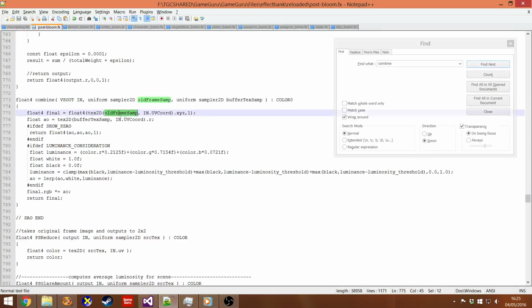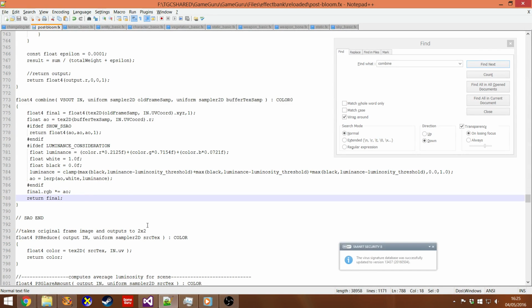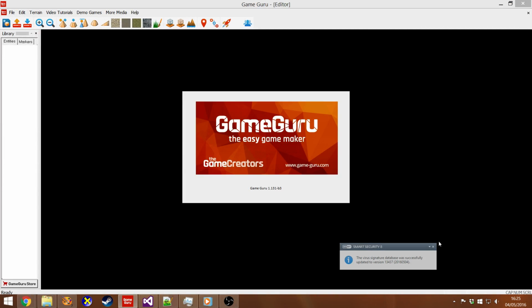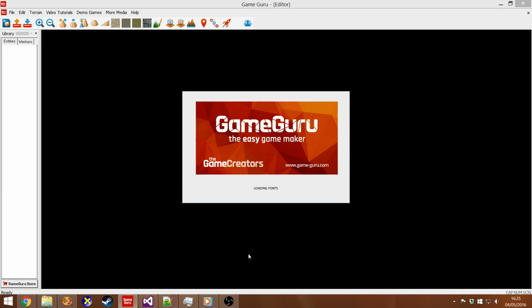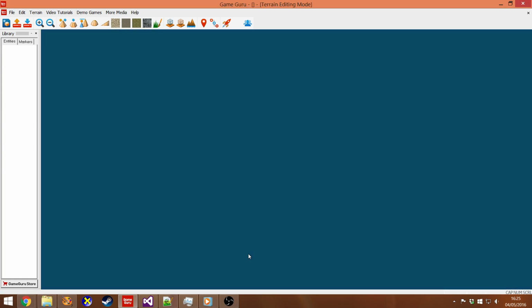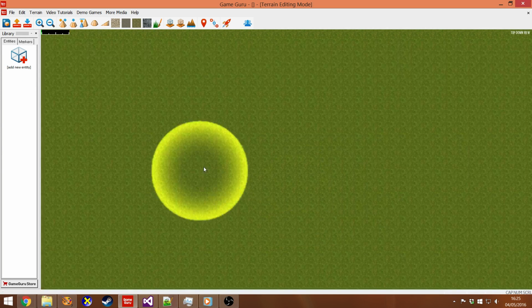Basically it takes the old frame, which is the original game buffer going in, it multiplies it with the AO, so if you multiply any colour with white, it stays that colour. If you multiply a colour with anything less than white, it darkens that colour, proportional to the gradient. So we're multiplying it by either white or whatever darkening the ambient obscurance has introduced. So now we've saved that, we can run it again. And in theory we will now see lovely colour, but now with shadow. Or rather ambient occlusion, ambient obscurance. I think the terms are interchangeable, actually.